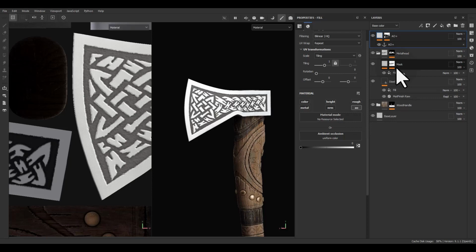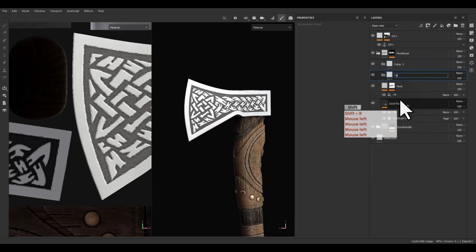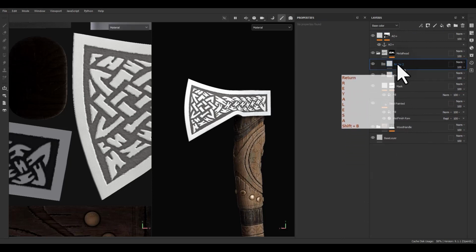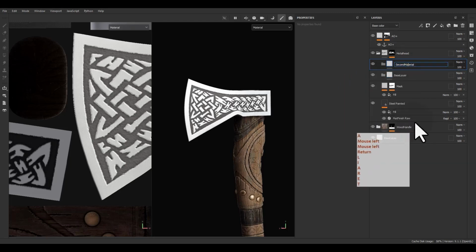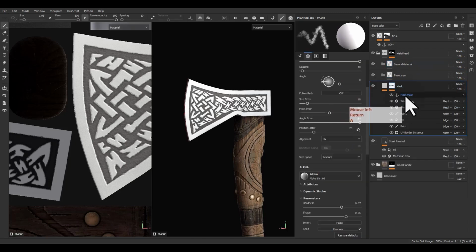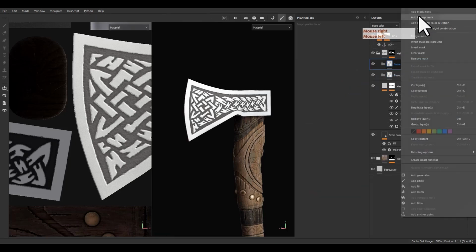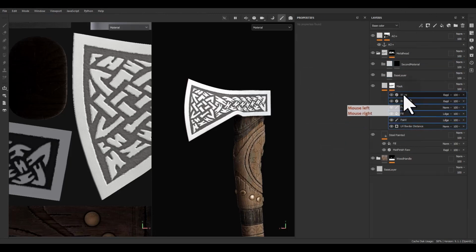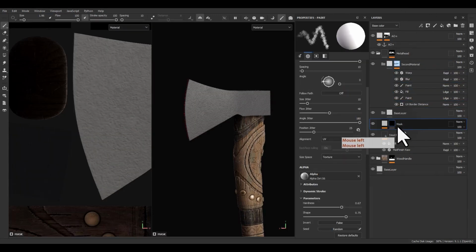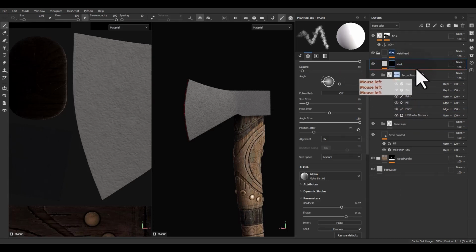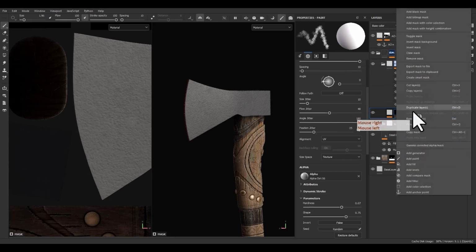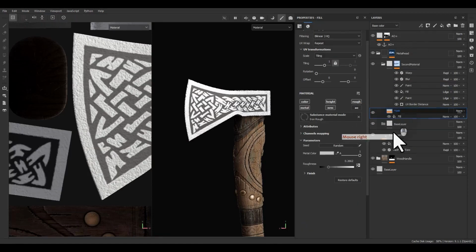Okay, now it's time to continue the material creation for MetalHead. I'm going to add two folders. First one is base layer, and the second one is second material. So for the second material, I'm going to use the mask here. Okay, so let's add a black mask and put all these layers in here and remove, or we can use the mask itself in second layer material. That's it. So let's remove the mask.